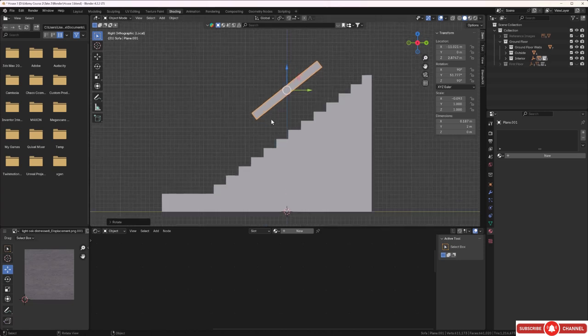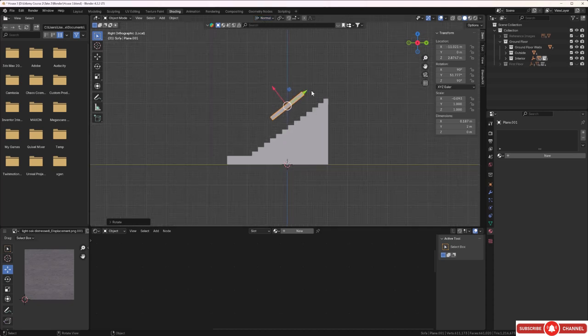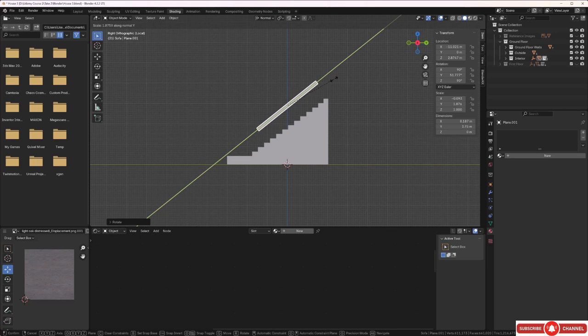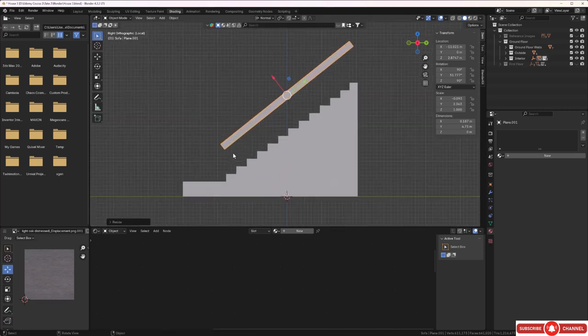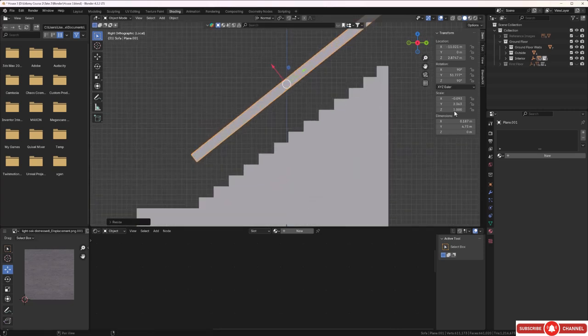Okay, now that we've done that, go up to here, and in the global transformation, click on this and go over to normals. And once you've done that, scale that up in the Y, so press S and Y, and just pull that up like this. And I'd say that looks about right to me. Okay, so let's look at the scale and it's off. So let's press Ctrl A and apply rotation and scale.